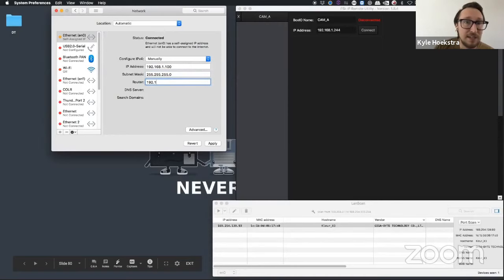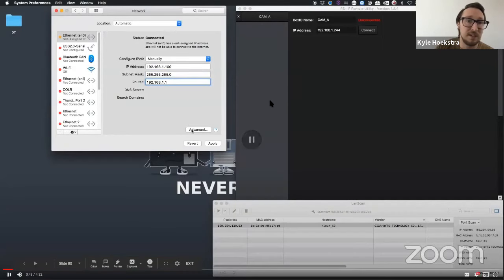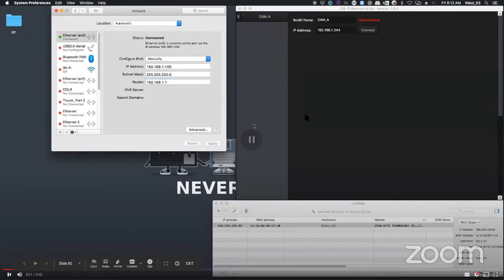And router, I just like to pretend like we're going to a standard 192 router as well. So I will give it the 1.1 address and then make sure you press apply. One good thing to note here, guys, make sure if you're trying to connect to a box IO, you don't give yourself the same IP address as the box IO. You can't have two devices or clients on a network with the same IP address. So if you typed in .244 under IP address, there would be conflicts and you just wouldn't be able to connect to it. So just remember that. You can make it 243 if you want, but just don't make it 244.